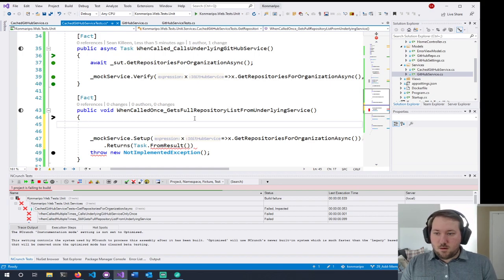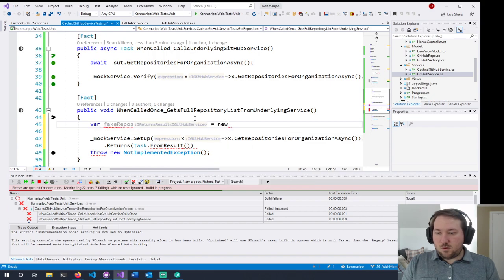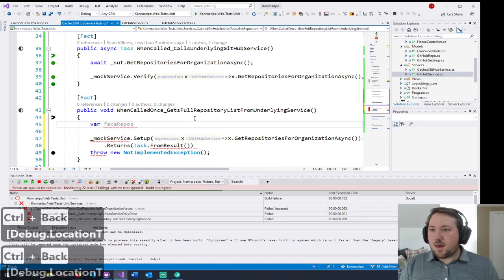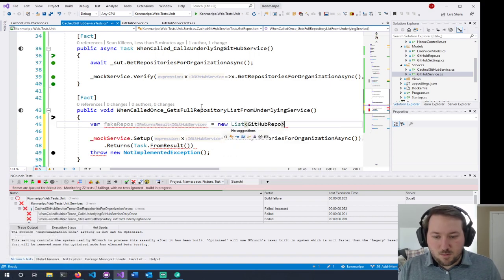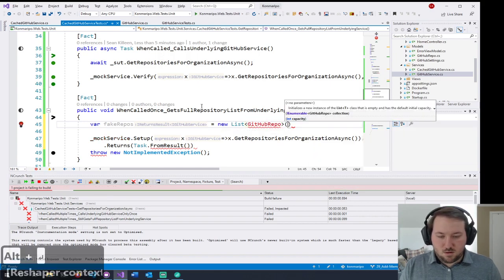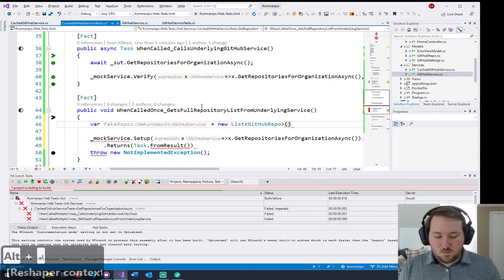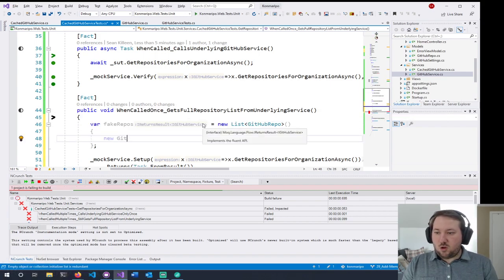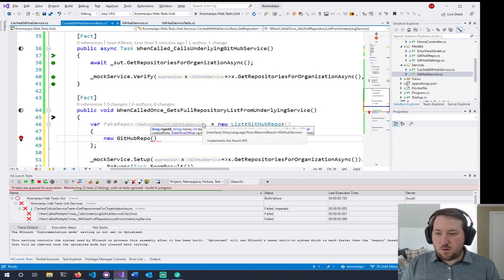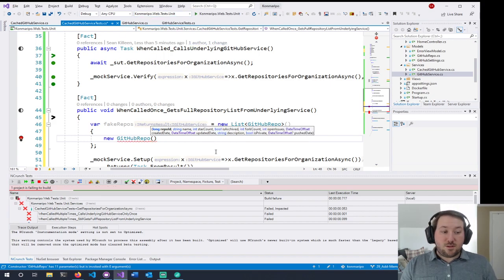And what we'll do is we'll say, we'll create some repositories here. I think repos, rules. And we'll use our own GitHub repos here. So we'll say new list of GitHub repo, which is our POCO class that we've created. All right. We'll go ahead and say new repo. Oh, and now see, this is very interesting.